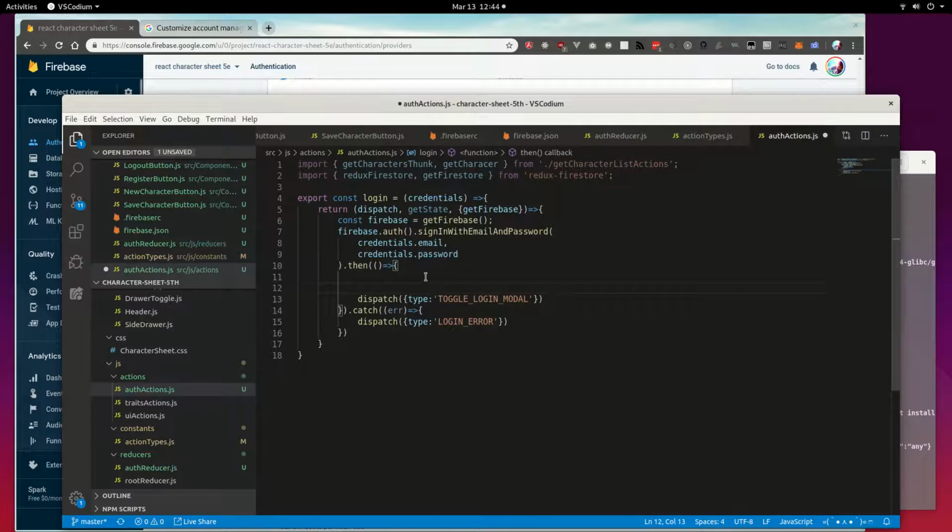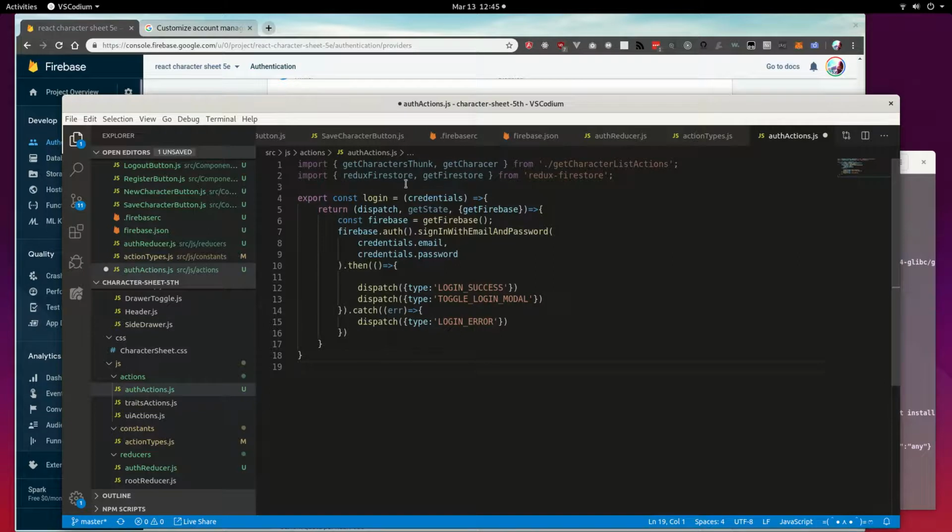But what we want to also do is dispatch a similar event that's going to say login success. So it succeeds, it dispatches the message of, let's do login success. And then it will have our toggle login modal, which will just say, hey, you logged in, close the modal, we don't need it anymore. Okay, so we'll come back to this later.